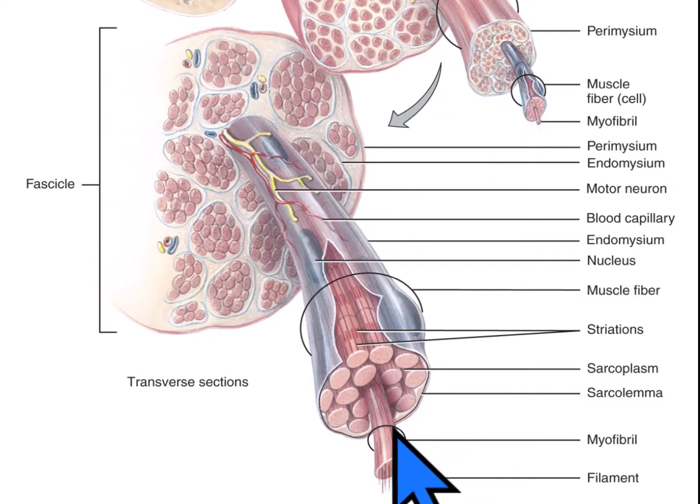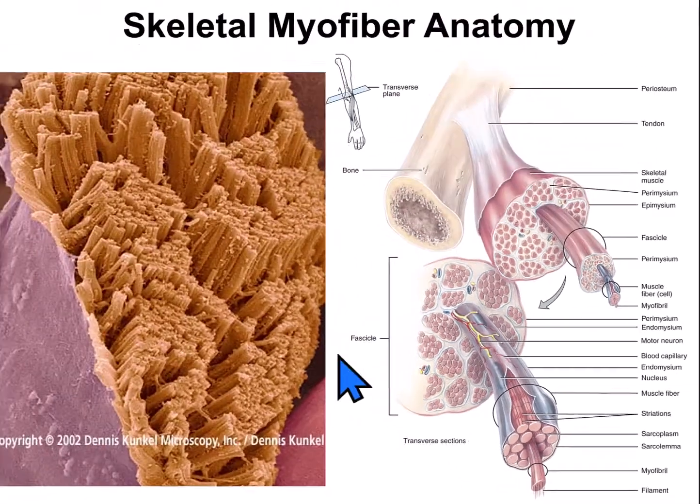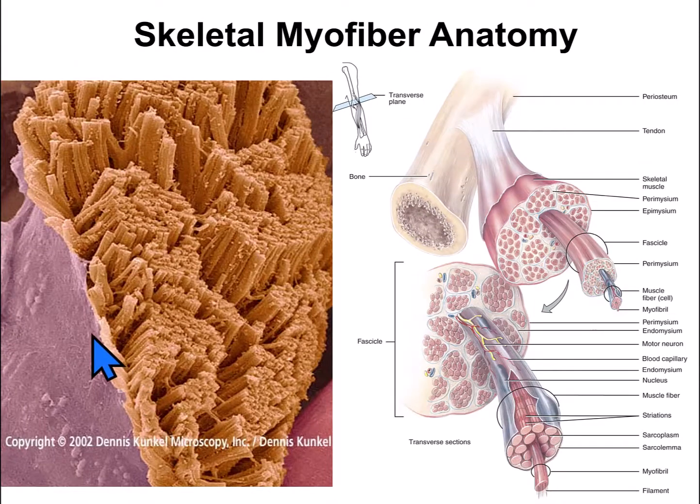Now you've got to be careful on this because a single muscle cell is called a myofiber. But within the muscle cell are myofibrils. And myofibrils are the contractile proteins for the muscle cell. And these myofibrils consist of myofilaments, thick and thin myofilaments, which you see here. Here is a scanning electron micrograph of a muscle cell. And take a look at this. This is the sarcolemma here, the muscle cell membrane. And within this muscle cell, you see lots and lots of myofibrils.